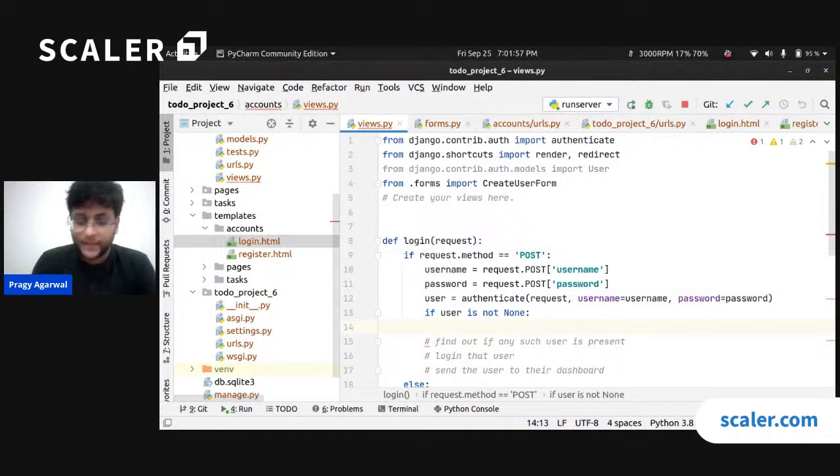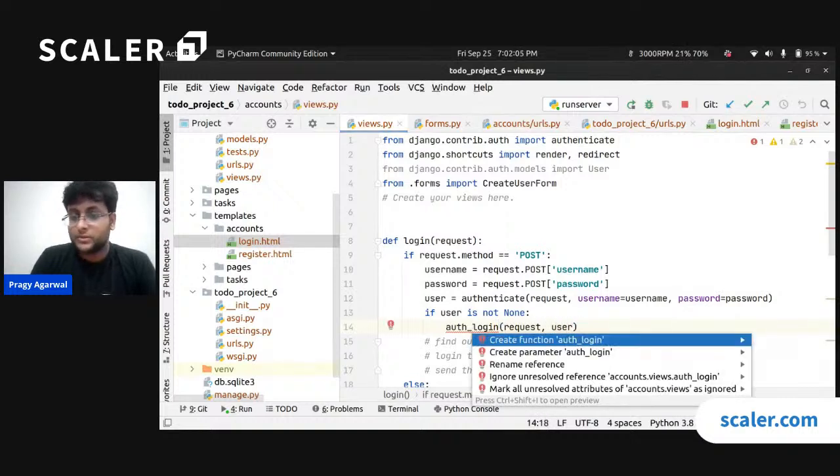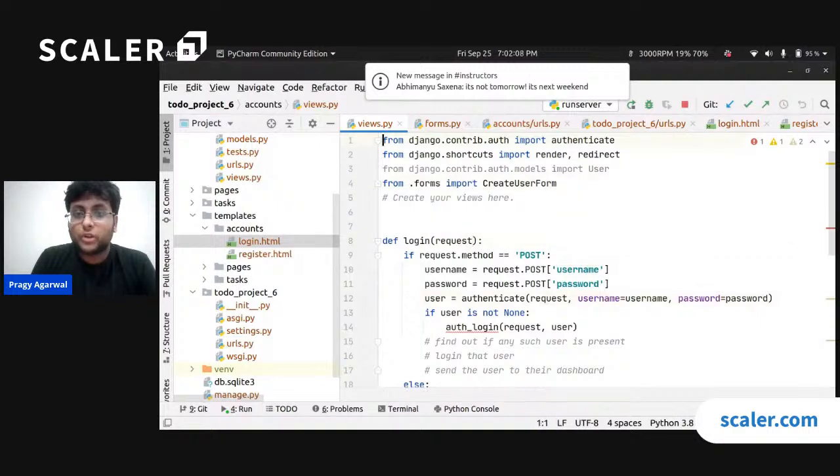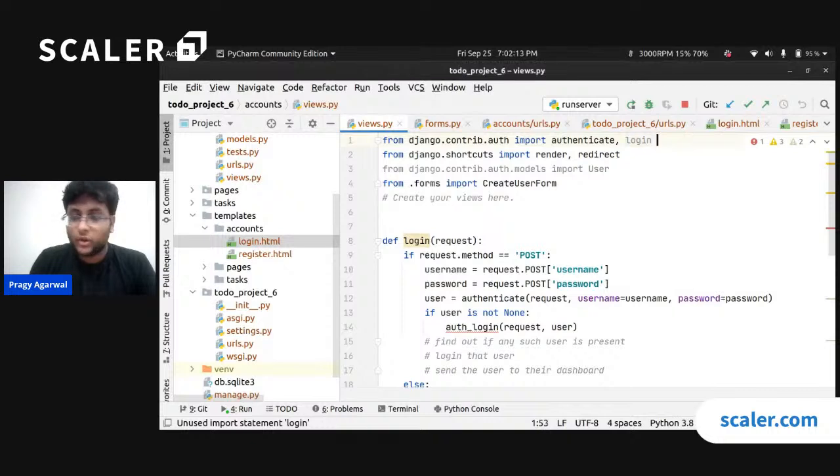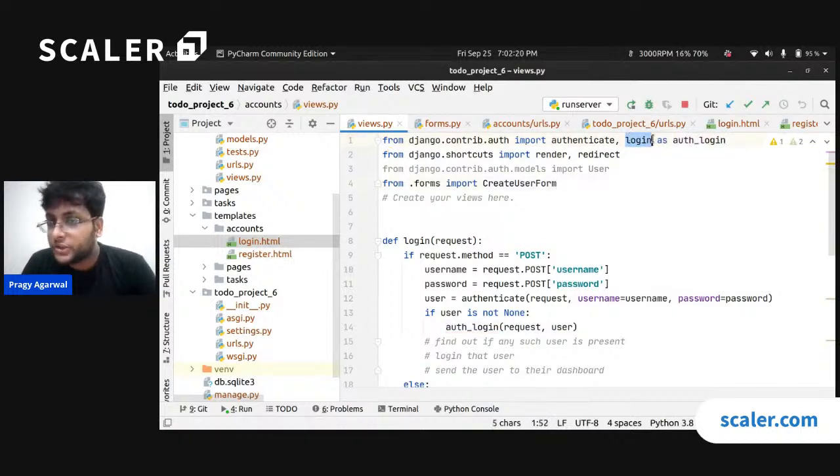to log that user. So once again, for that, Django provides me this nice function auth login. In this, I can just provide the request and the object of the user. So I can import this login function from django.contrib.auth, and I can import it as login as auth login. The reason I'm renaming this function is because I have a function of my own called login. I want to distinguish between this function and that function, which is why I'm importing it with a new name called auth login. All right.